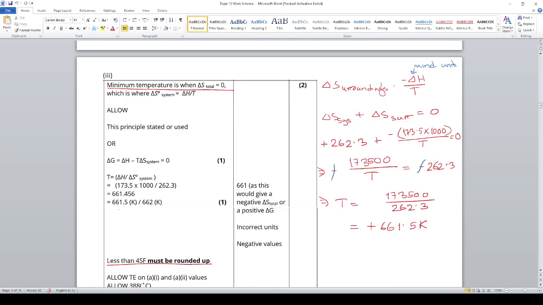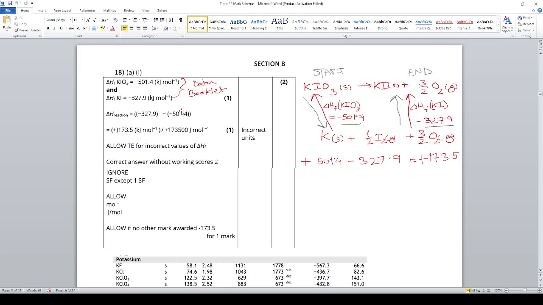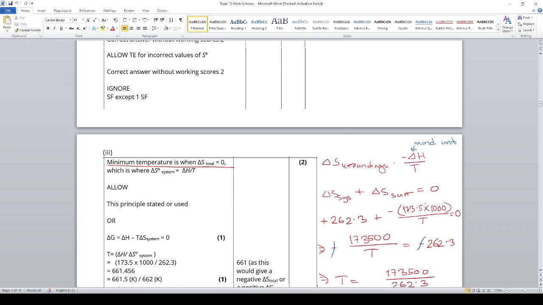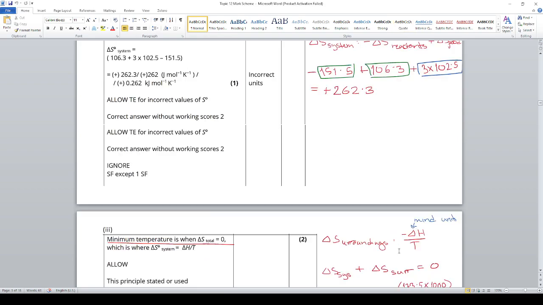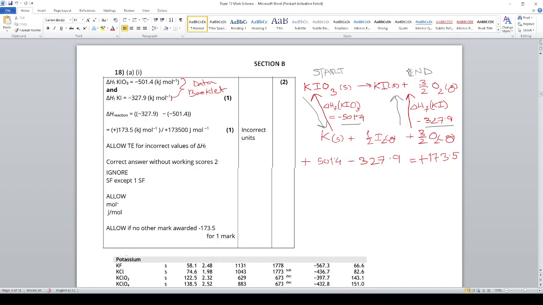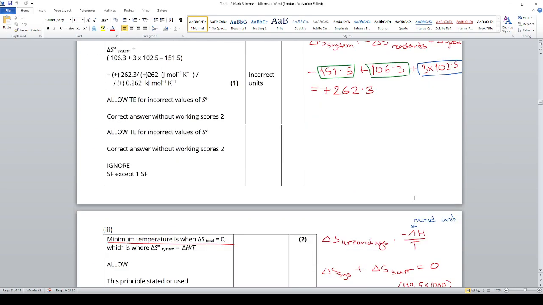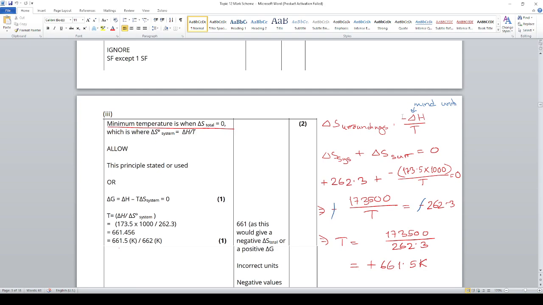Surroundings is the negative of the enthalpy of reaction divided by the temperature. Enthalpy of reaction is what we calculated in 18. Once again, if you have trouble doing these types of questions, make up a number. This part is fairly straightforward, so you can make up a number to get the marks here at least, even if you stumbled in this part. And there will always be error carried forward, so if you did your work but it was wrong, they would not double cut your marks.